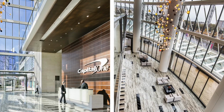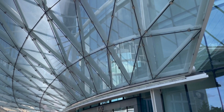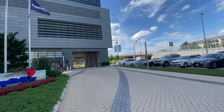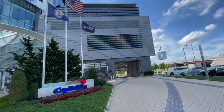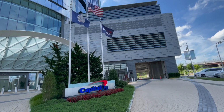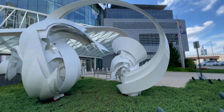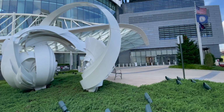Very nice. Their lobby area is huge, super tall ceilings, with this wavy thing outside the entrance to shield you from the rain. There's also this random shop on the right, no clue what it is. And if you step back a little bit, you can see Capital One's landscape patch along with their sign, Virginia's state flag, the American flag, and Capital One's flag. And step back even further, an interesting artwork sculpture. Have no clue what it's supposed to represent or make me feel. Happy, sad, mad. How does this artwork make you feel?